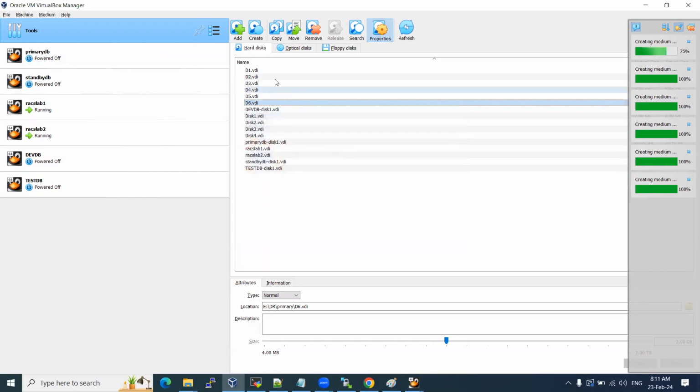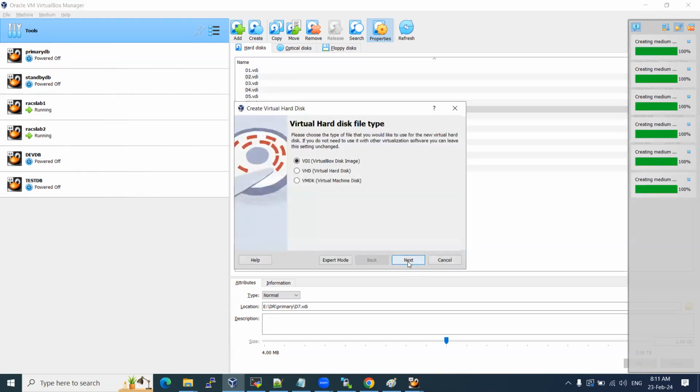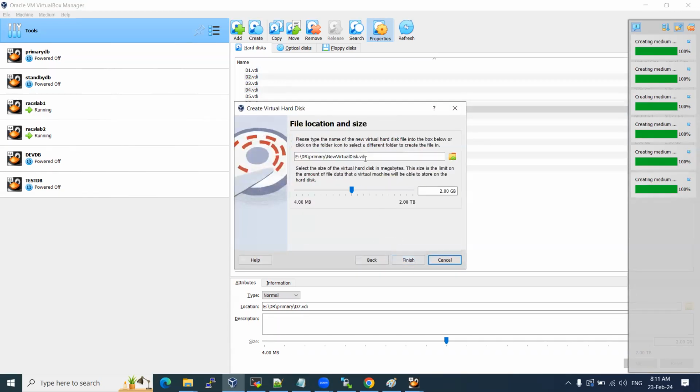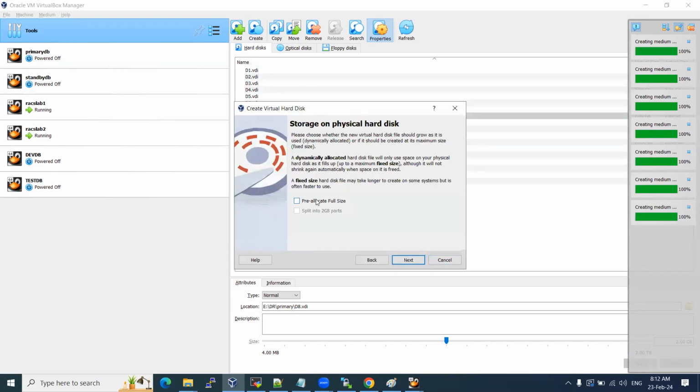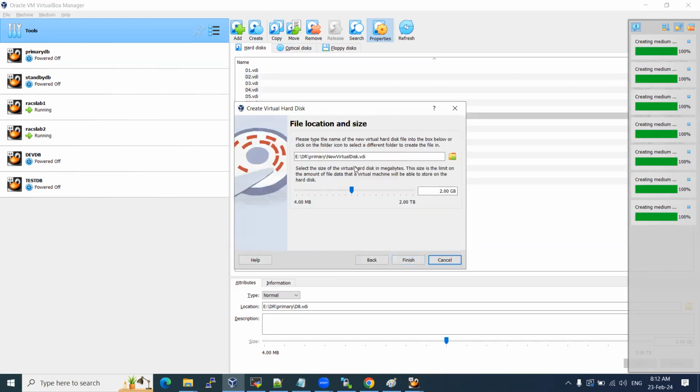Disk 7. Disk 8. We need to create at least 10, or not only 10, if you want to do more practice, create more disks.